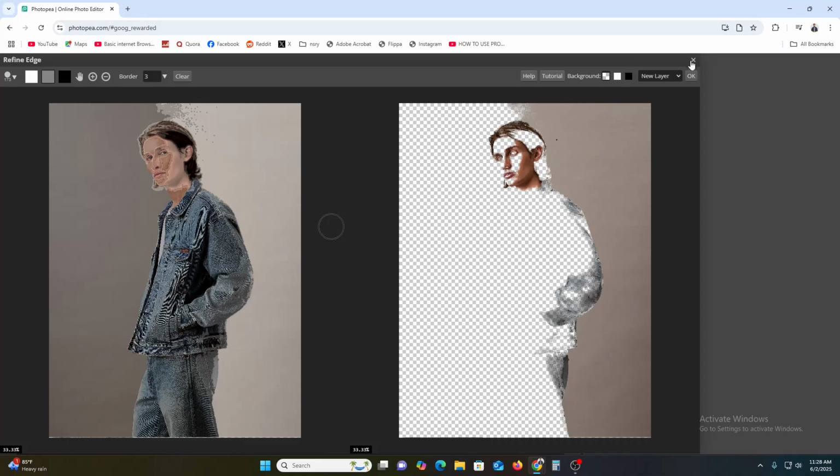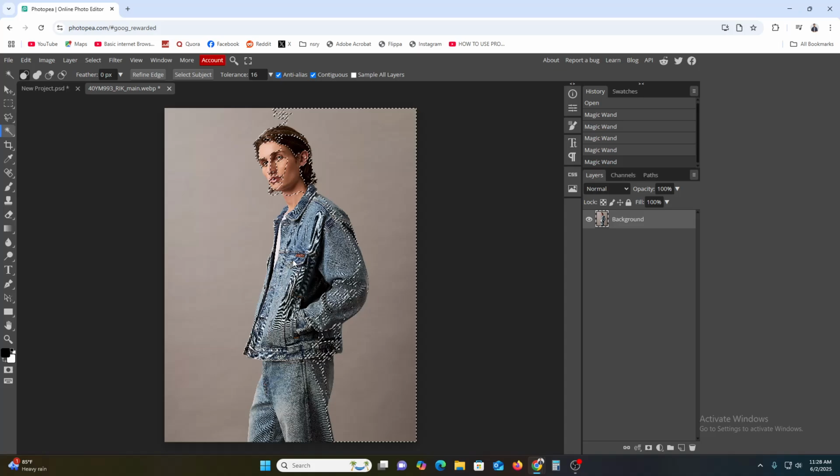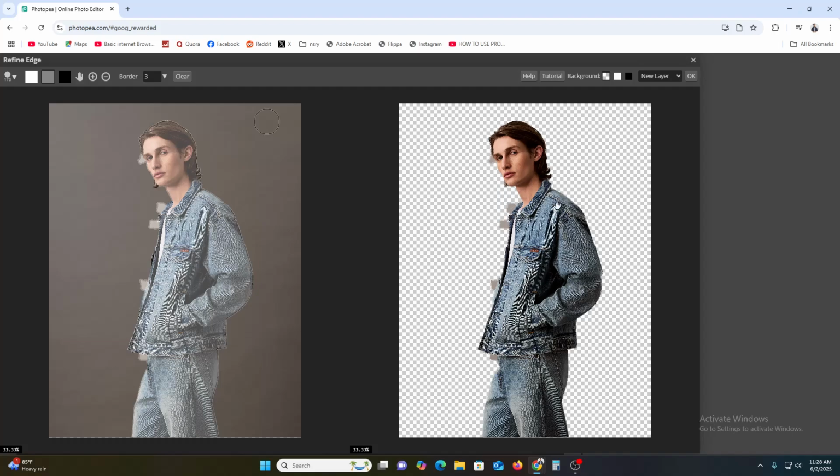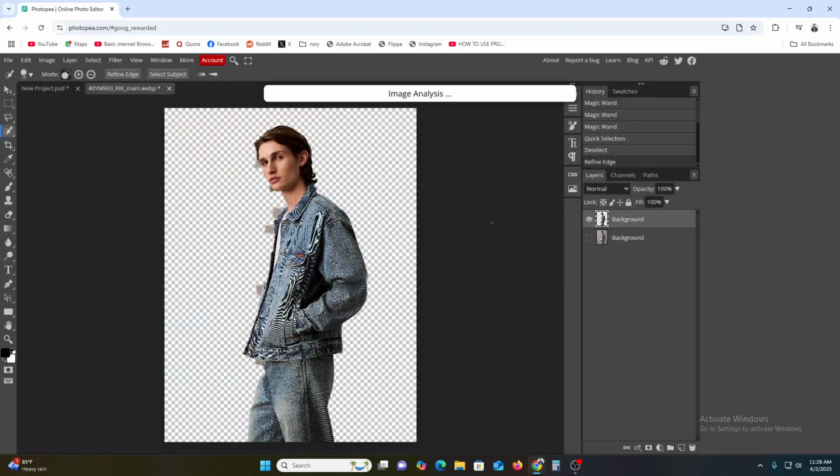So you can do it by using this refined version, but I am going to use this one, quick selection, image analyzing, and now I'm going to select this one and click on refine. Let's wait a bit. Now you can see eventually our image definition works perfectly. So this way you can easily remove your background from the image. Now if you want to remove this one, you are allowed to do it one by one. So it's really easy. So I hope you understand how you can remove background from this image and how simple the process is.